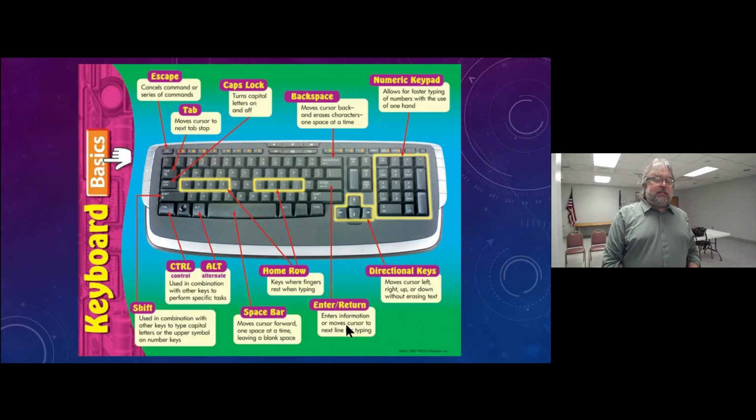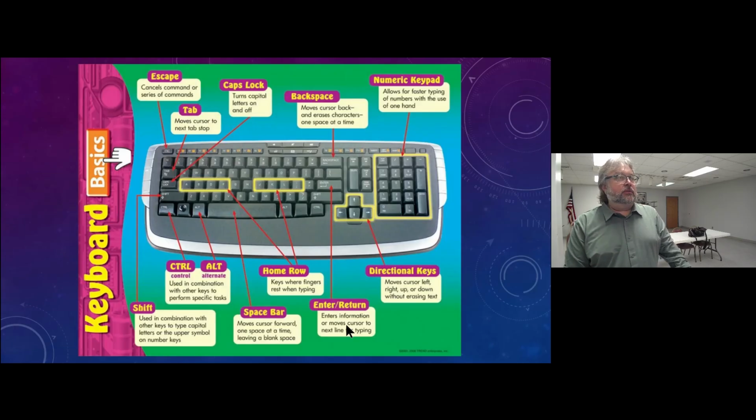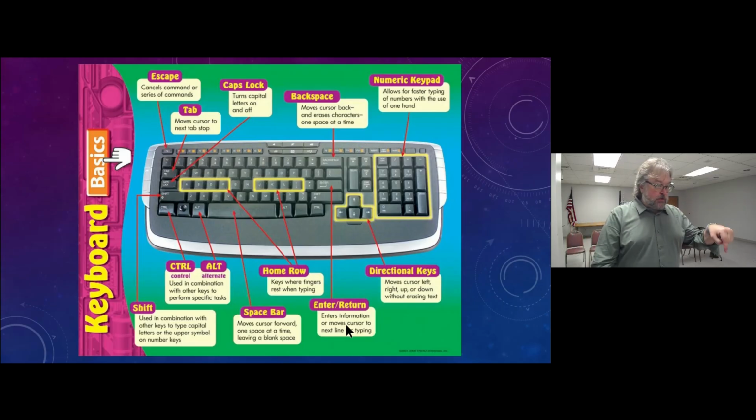And then we have a shift key and we have a caps lock key. Those were both on typewriters. So the shift key is what you hold down to get uppercase letters. You hold down the shift key, keep it held down, and then you can type letters and they'll be uppercase. If you're going to do a whole bunch of uppercase, then you have caps lock. You can hit caps lock and it'll lock the shift key so everything's capitalized.